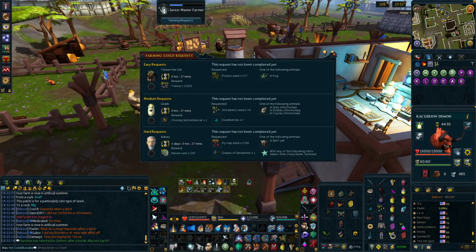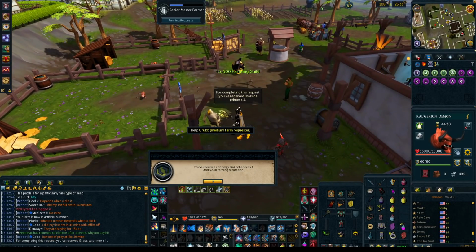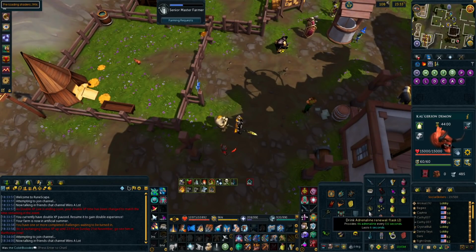So one thing we do want to pick up is this Chompy Bird Enhancer for a future trim requirement. I'm not going to be doing it this episode, but this guy's here for another 27 minutes. So we're going to go ahead and hand in the medium request. And my game crashed. And we're back. I have no idea why it crashed. I don't need this Brassica, but we have a Chompy Bird Enhancer.